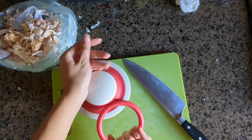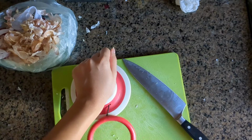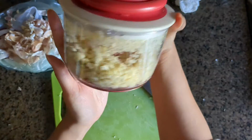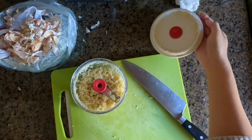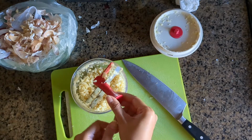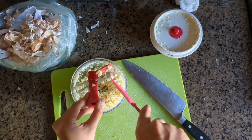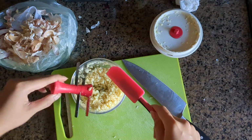And be careful having your hand on the string. You can definitely get rope burn, so just be careful about that. And we're about done here, so this is what the minced final product looks like. And it's super easy to clean out. I'm just grabbing my spatula here, just any old rubber spatula, and cleaning off the blades.